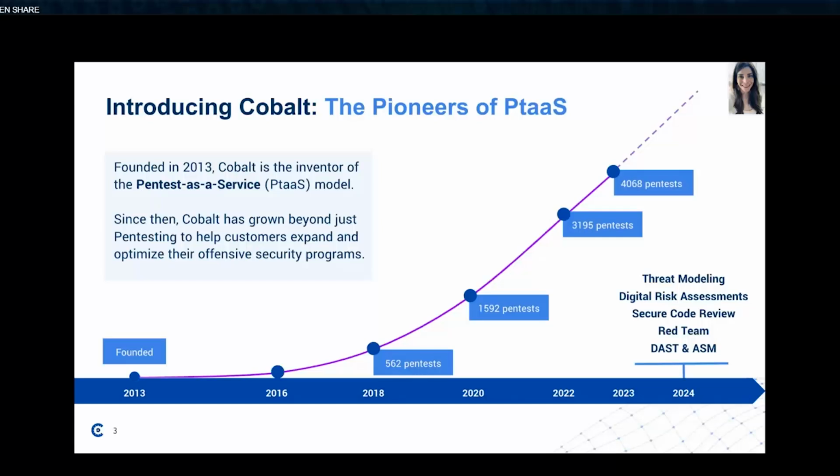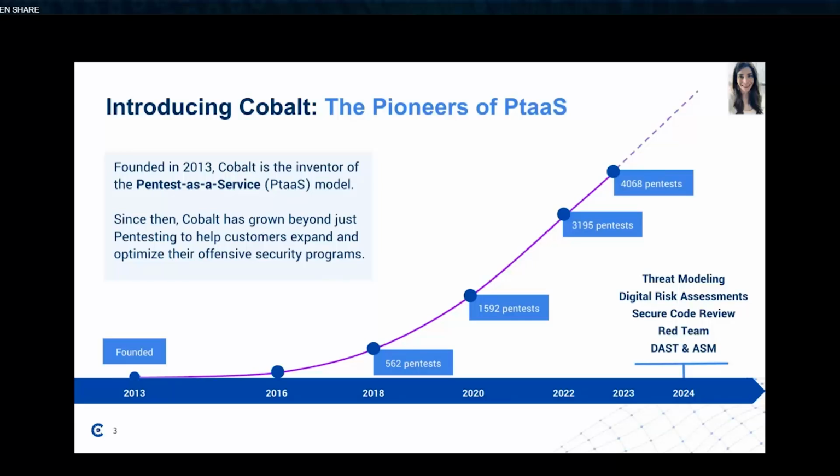And so we started developing this concept called penetration testing as a service, where instead of doing a pen test engagement, we offer a service similar to software as a service, where you're able to work with Cobalt for a year and have a scoped engagement that's focused on pen testing, working with our pen testing Cobalt Core, which is a community of pen testers that Cobalt manages. And then we connect our pen test customers with pen testers who are looking to do pen testing work.